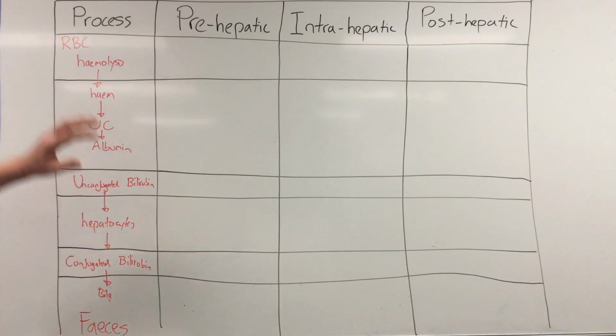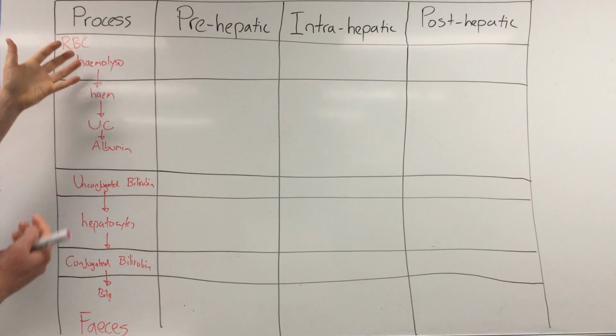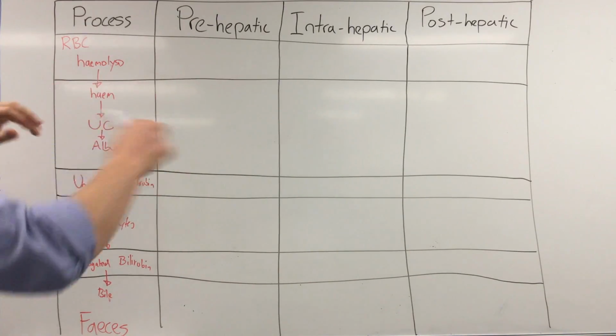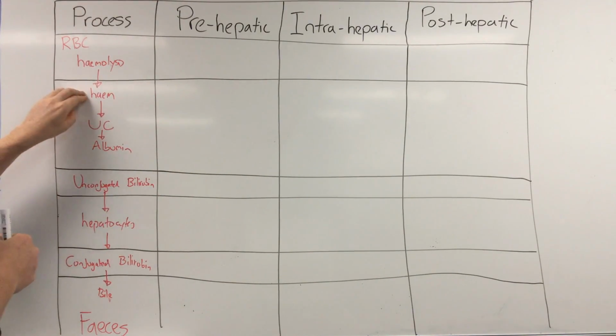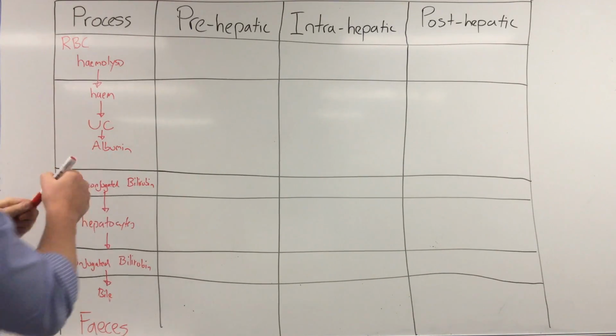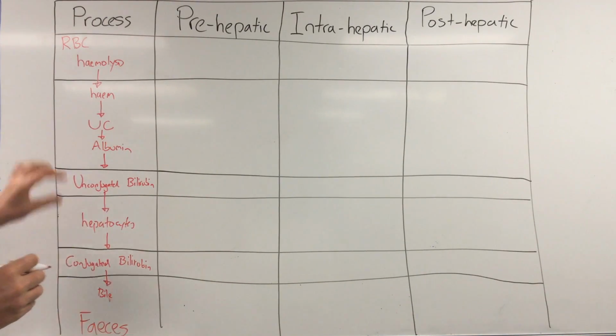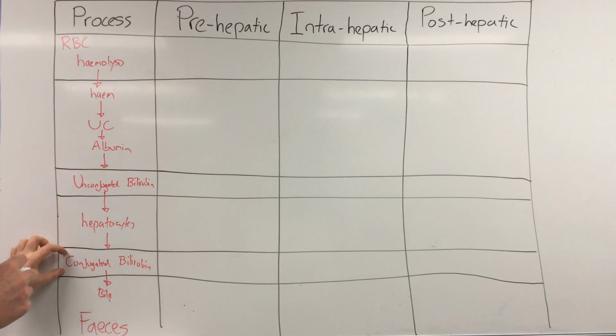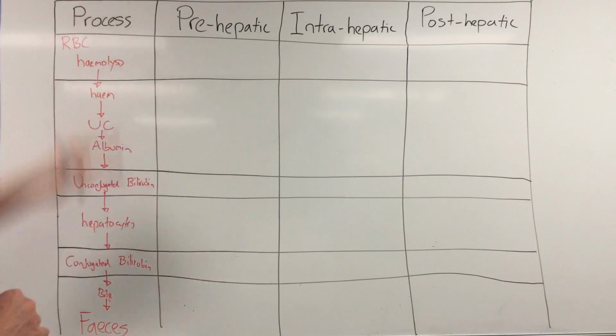So the process is you have red blood cell destruction, which is at a normal level. We have the hemolysis, the heme, so we've got the iron goes to one side, the globulin goes to the other. The heme creates the biliverdin into bilirubin. It's unconjugated, so it's fat soluble, needs to jump on board with albumin, and then it gets taken towards the liver. This unconjugated bilirubin gets processed through the hepatocytes, which conjugates it, and then that conjugated bile gets taken to the intestines to be excreted through the feces. So that's the normal process that occurs.